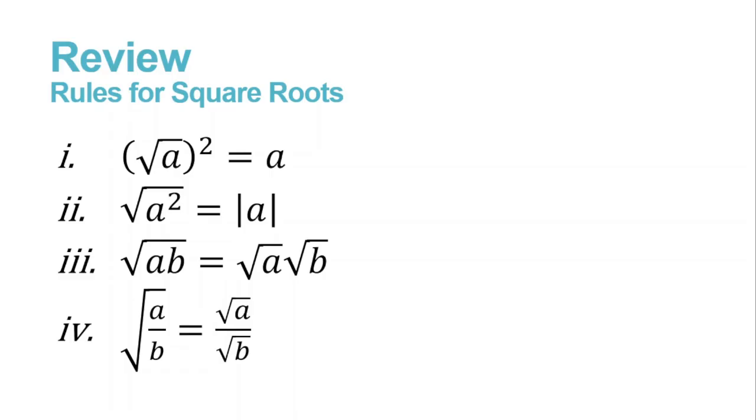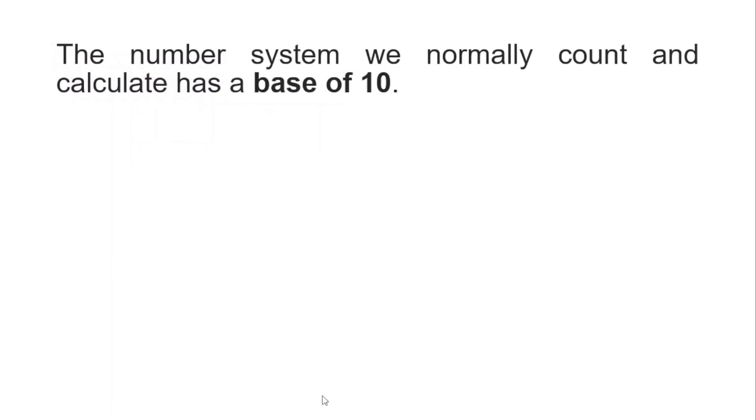Now, in this lesson we are going to dive into a different topic. Let's talk about the base 10 system. We have here the number system in which we normally count and calculate, the base of 10. When we say base of 10, this is the numbering system that we use every day. So we have tens, hundreds, thousands, 10,000s, so that's the base 10.